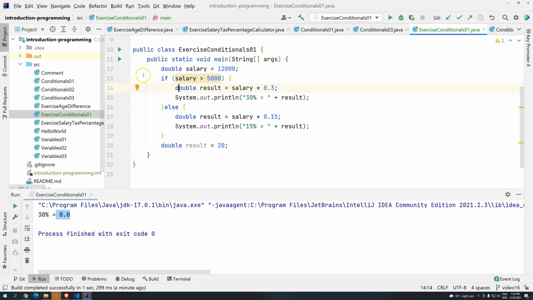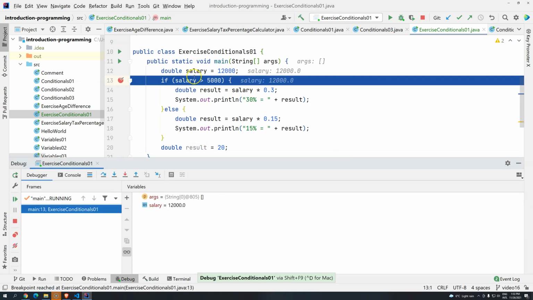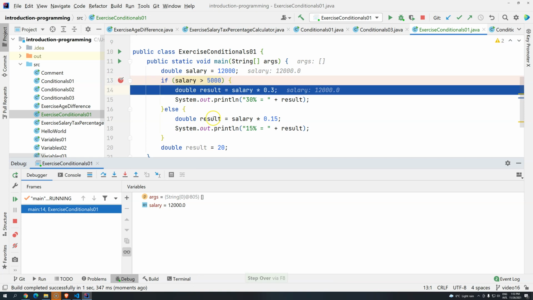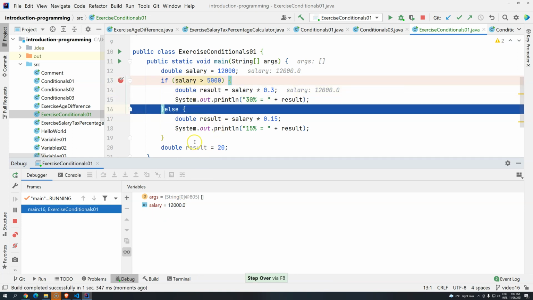So after, we can do something like this. I will put a breakpoint, and then I will press Shift F9. And you are going to see, we have salary, then we have double result, and then we are going to print, and you see that the variable was completely removed. Why? Because once the scope is finished, Java will just clean up everything that happened inside that scope.